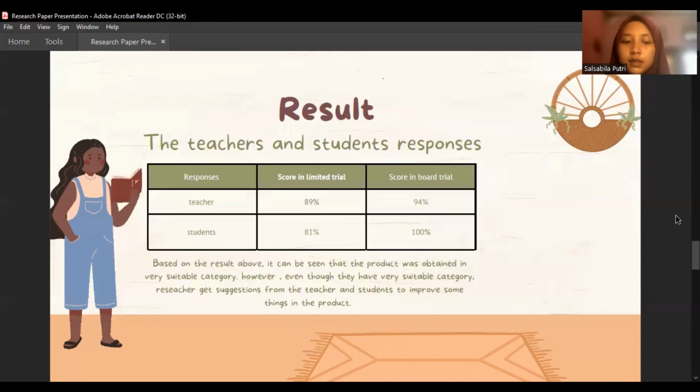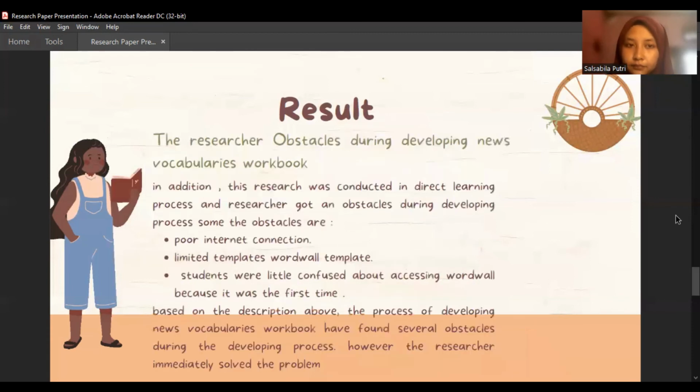And the last result is about the researcher obstacle. The researcher obstacle during developing the vocabulary workbook. In addition, this research was conducted in direct learning, and the researcher got obstacles during the developing process. Some obstacles are poor internet connection and limited templates of Wordwall.